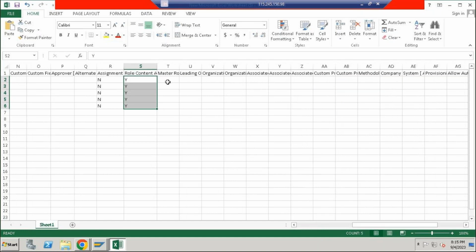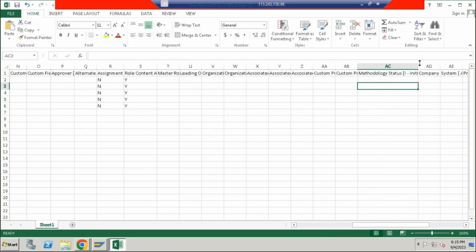So master role, leading role, organization, all these things are not mandatory fields here. And methodology, we can select inside, not required here. So company name also not mandatory, and system details, I guess it is also not a mandatory field.